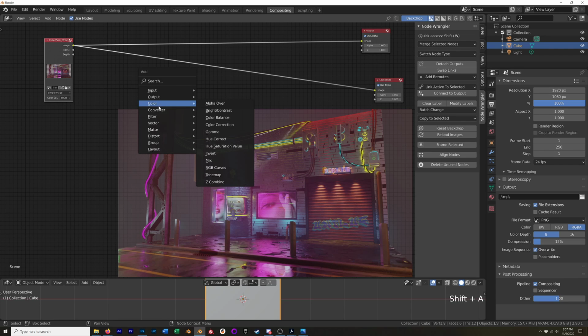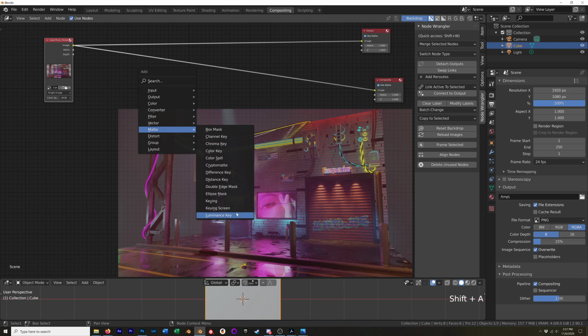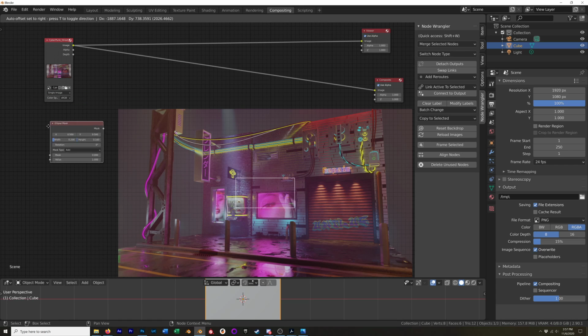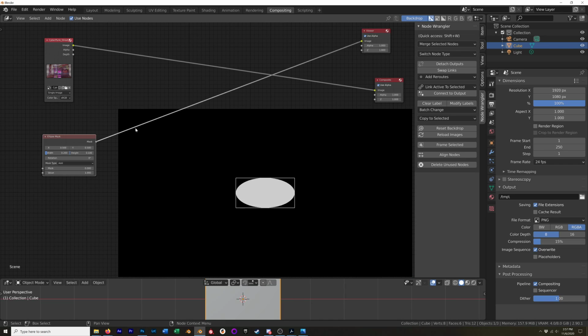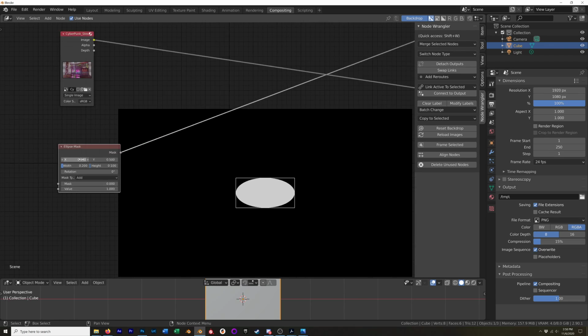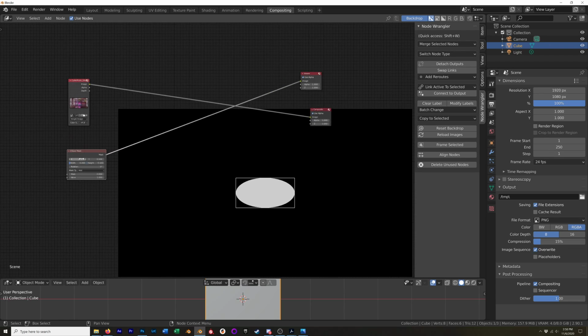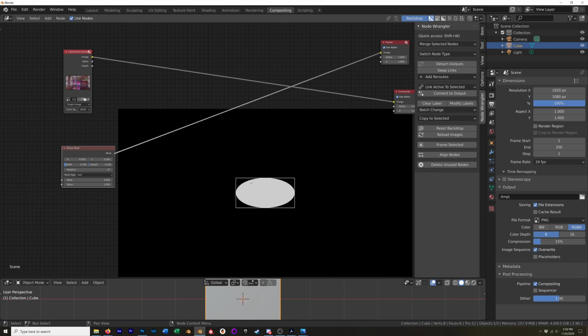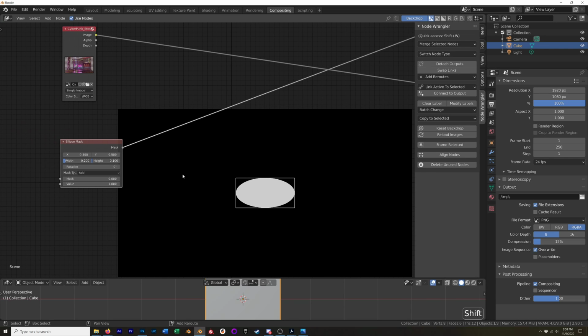For the background, I'm going to add in a matte, and I'm going to use an ellipse mask. Okay. So I'm just going to pop that over here, and I'm going to Control-Shift-click on it so I can see it in the viewer directly. Okay, this is what having Node Wrangler on does, it allows us to do this sort of thing very quickly. So let's zoom in on the ellipse mask here. You'll also notice as I zoom in the compositor, the background image does not zoom. That's an independent zoom, and that's why you need V or Alt V to zoom in.